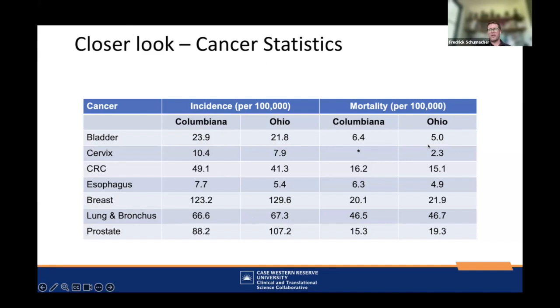This can give you a bit more indication of what preventions we could introduce. For bladder cancer, we know that smoking and some chemical exposures are major risk factors. For colorectal and cervical cancer, we can do a little better with screening. If you've been seeing some of the recent changes in healthcare, I think the FDA just approved in May of 2024 self-screening for cervical cancer. You can self-sample and send that into a company to have it tested for the presence of HPV, which is a good indicator of your risk for cervical cancer. And if you haven't seen the commercials, I'm pretty sure most people have, Cologuard is now available for colorectal cancer.